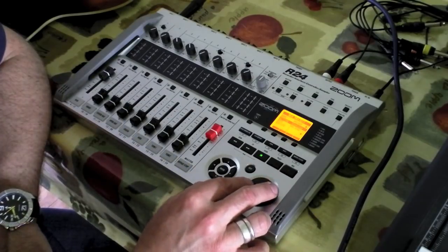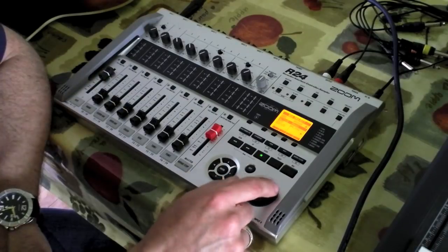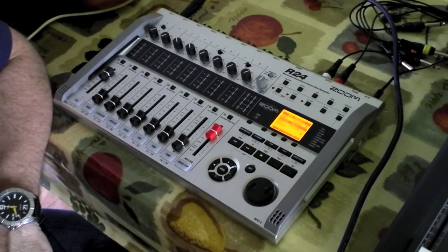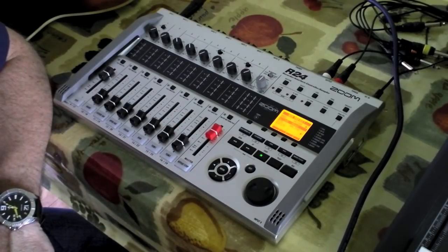But for this, I can't remember what I had open last, so I'm going to choose reset. I'll just move the jog dial till it shows reset, and that will start with a fresh, clean project with no settings at all.